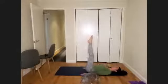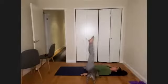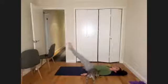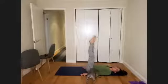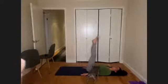No strap. This is called corkscrew. Legs together. Press down to the floor. Rotate both legs. Circle. Switch direction. Circle. You can let the other side pelvis lift a bit. We don't want to let the low back arch. Keep the low back down. Keep the sacrum down.